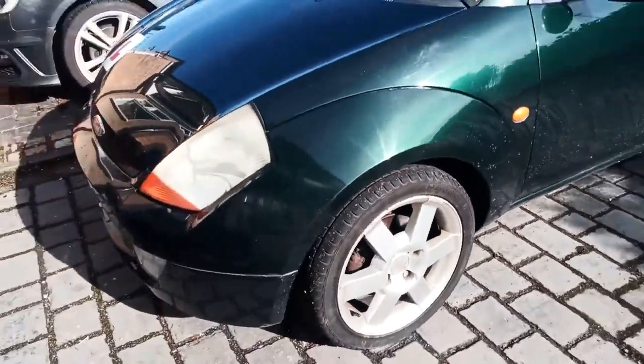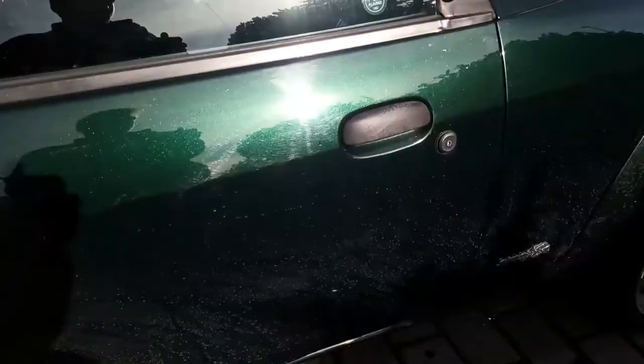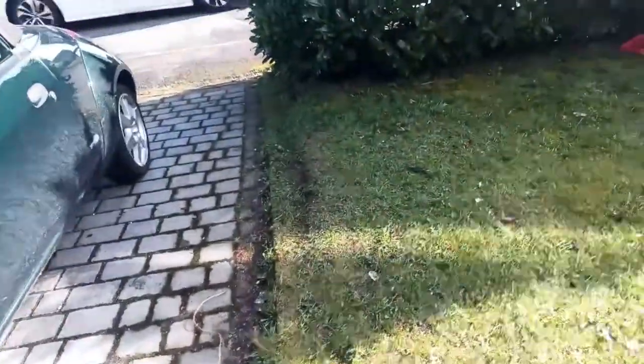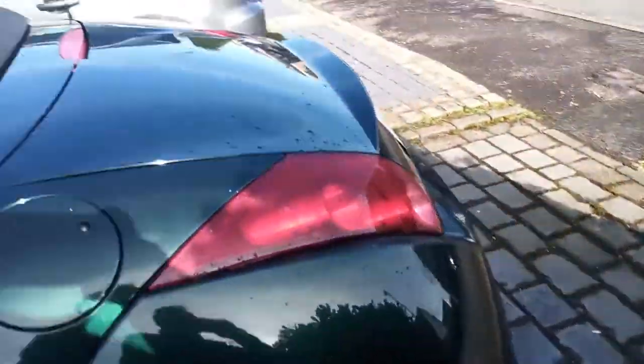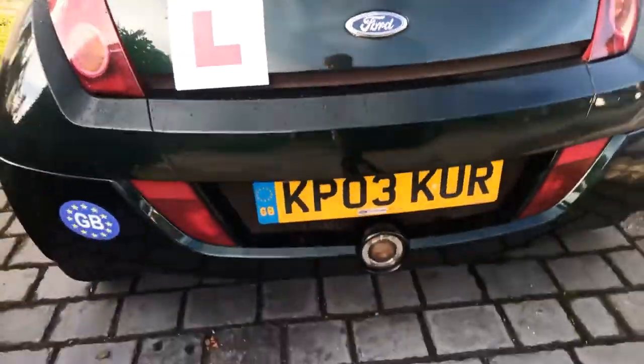Now the main issue with these cars is the rust, but luckily I don't think you'll be able to see on camera, but this example is quite clean — there's barely any rust on it at all. So that's good. There are a couple of issues with it, nothing major. I know the brakes need doing and it needs some new fuses. Part of the centre console has fallen in, and the glove box, but that's pretty much it. Let's take a quick look around it so you can see for yourselves.